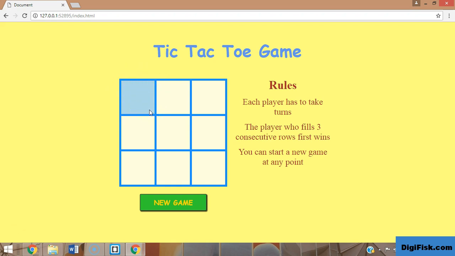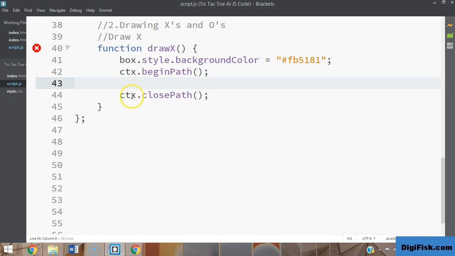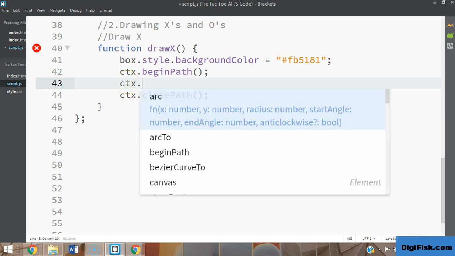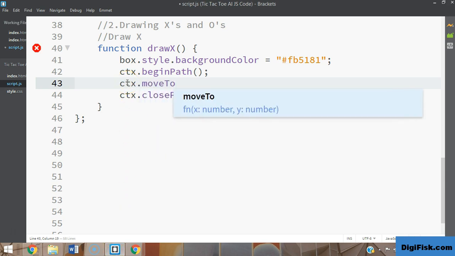In order to leave some space between the border of the canvas and the start of the diagonal line, let's move the position of the context to the X and Y positions of 15 and 15. That's where we're going to start the pen. So first of all, let's move to 15, 15.